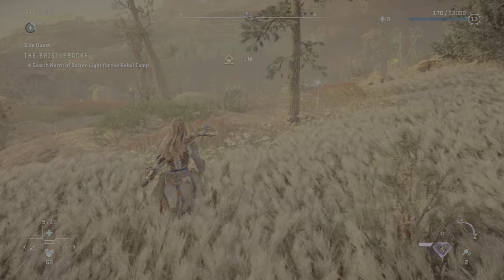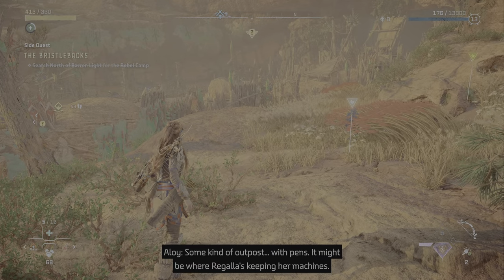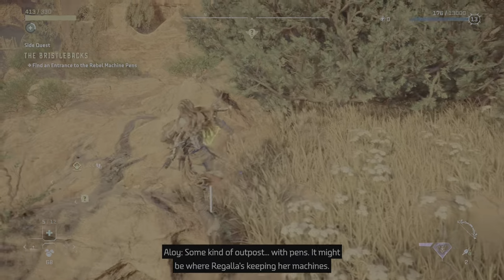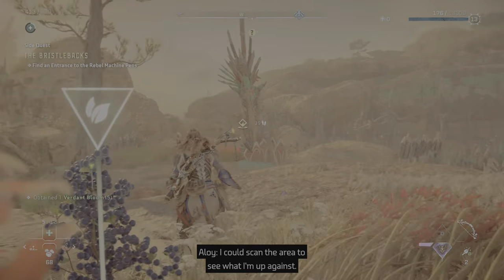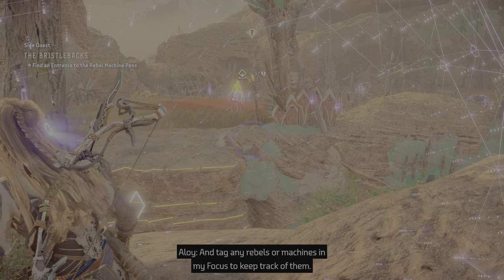Search north of Barren Light. Some kind of outpost. With pens. It might be where Regala's keeping her machines. I need to find a way to get in there. I could scan the area to see what I'm up against, and tag any rebels or machines in my focus to keep track of them.